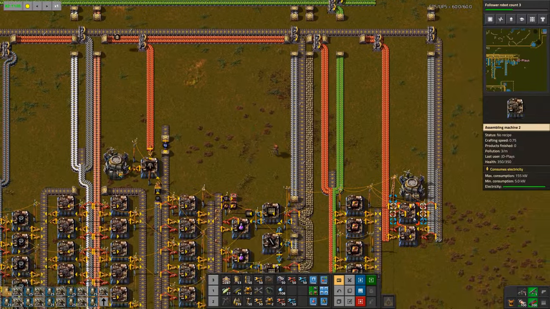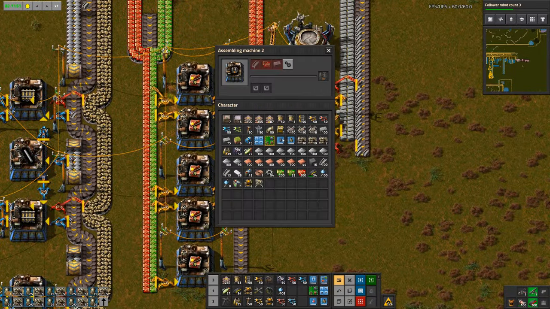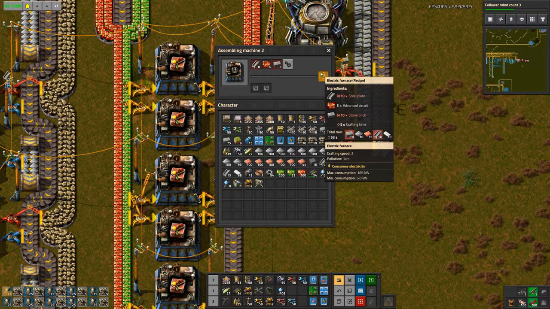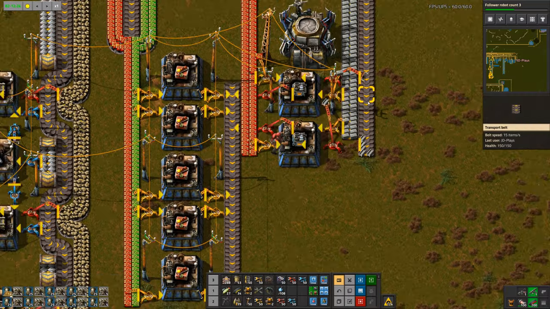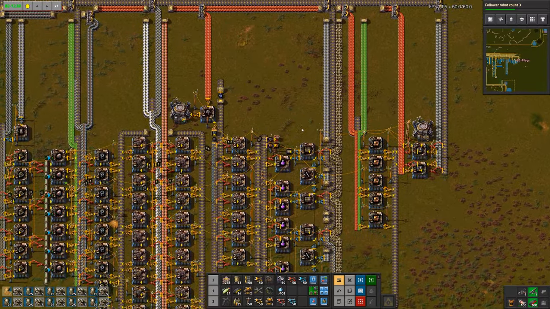Okay, so what we're doing, we were coming over here and we talked about modules. Now we're going to talk about electric furnaces. As I covered, they are basically your steel furnaces, except they don't require fuel. They just require electricity. They require steel, which is not really arriving at the end of the bus.